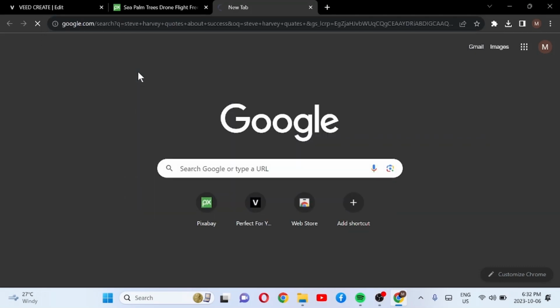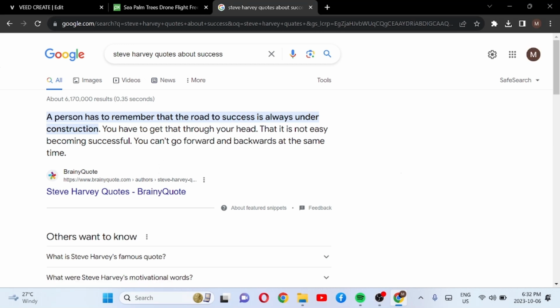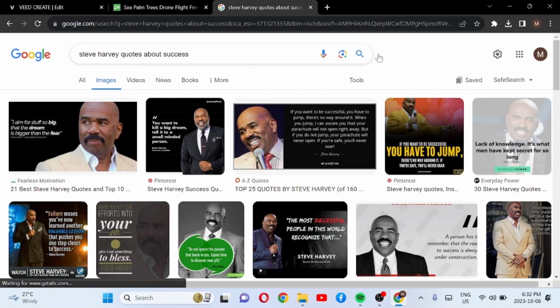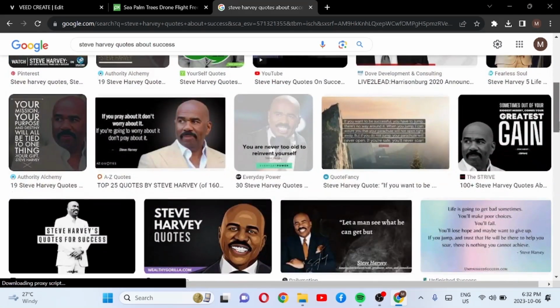This one. Images are the best one you can look for. Now let's use this one. It says, if you pray about it, don't worry about it. If you are going to worry about it, don't pray about it. I think that's a good one we can use.